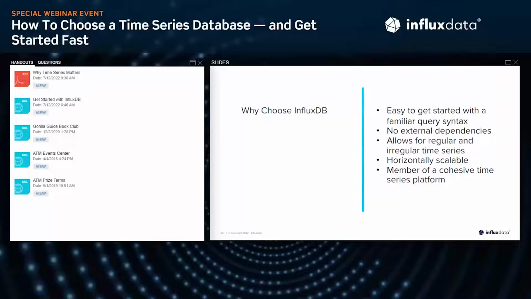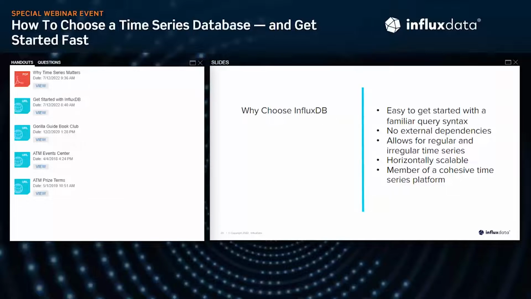So to just reiterate the benefits of InfluxDB, so easy to get started. In addition to Flux, we also have InfluxQL, which is, like you'd expect, a SQL-like query language. And in the future, we have plans to add general SQL support. So if you don't want to mess around with learning another query language, those options are available. A big thing again is no external dependencies. You can just install InfluxDB OSS from a binary. It's got a low resource footprint, and you can just get started with it right away.